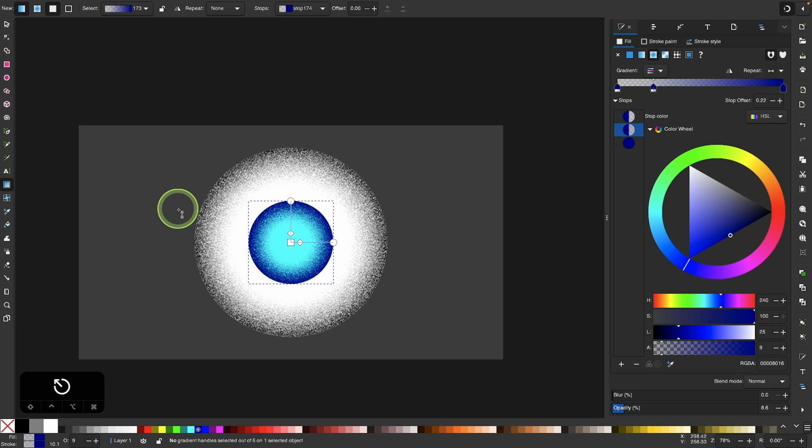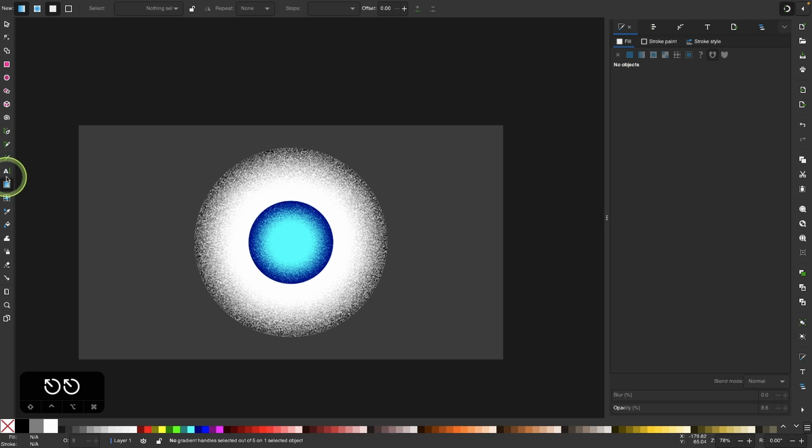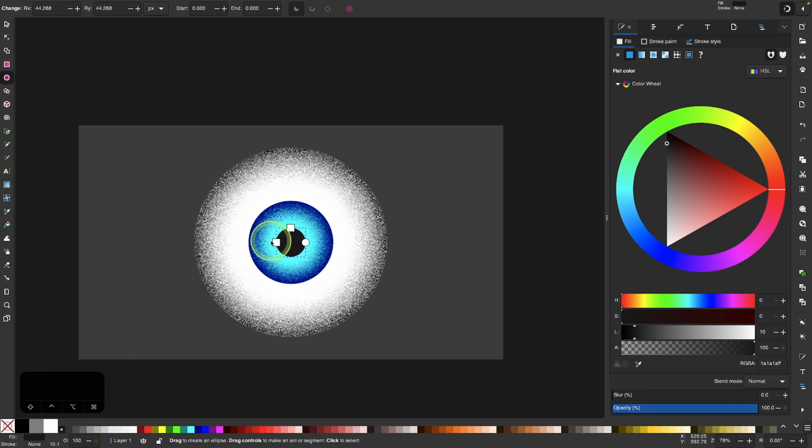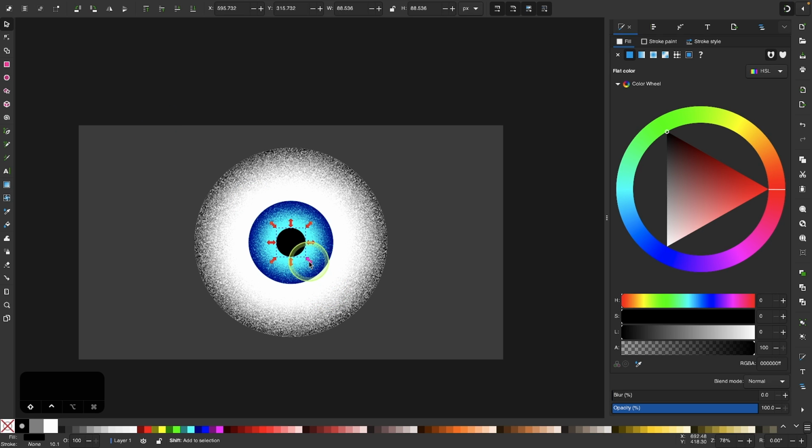And then I'll press the escape key to deselect everything, and I'll grab my circle tool again and create the black circle for the center of the eye. I'll hold Control and Shift and create another circle. And it looks like this one's already black. This is actually a dark gray. I'm going to make this black. There we go. And you can grab your selection tool and you can choose just how much you want the eyeball to be dilated there.